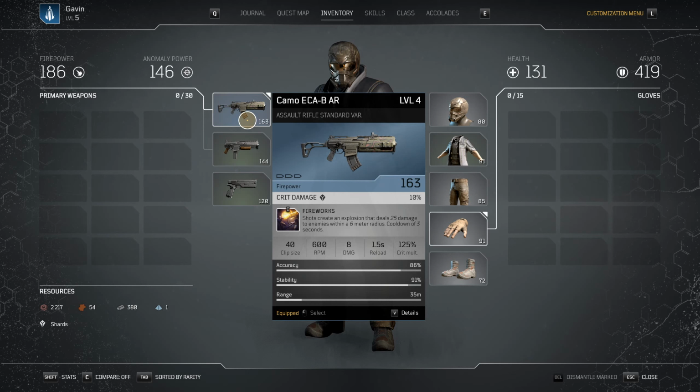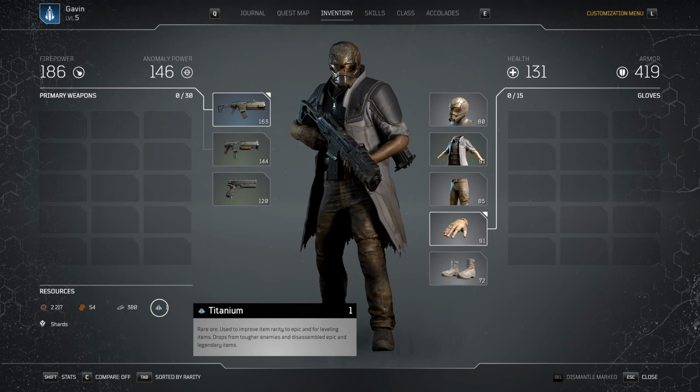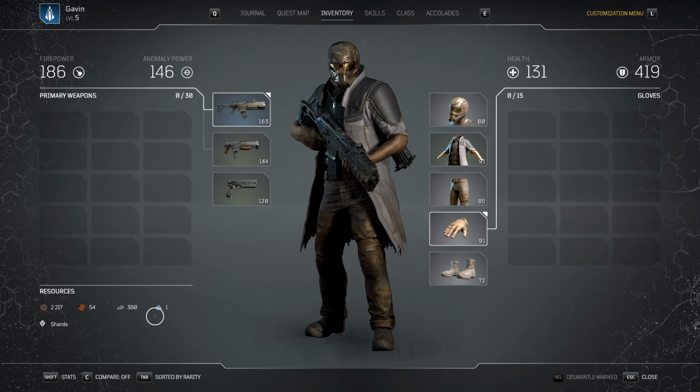As you can see on my assault rifle, right below where it says firepower, it says crit damage. That's a crit damage modifier on this gun, and that means the crit damage is 10% higher on this gun. And that's what that titanium is. When you craft weapons, you can affect what the modifier of a gun is with this resource.